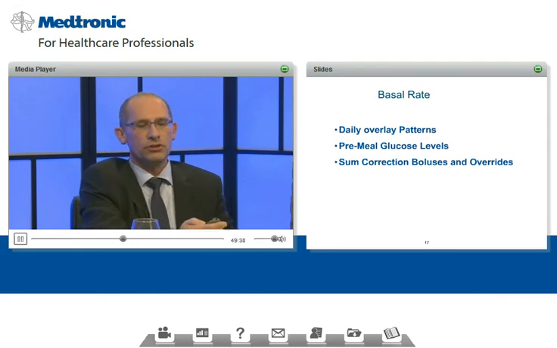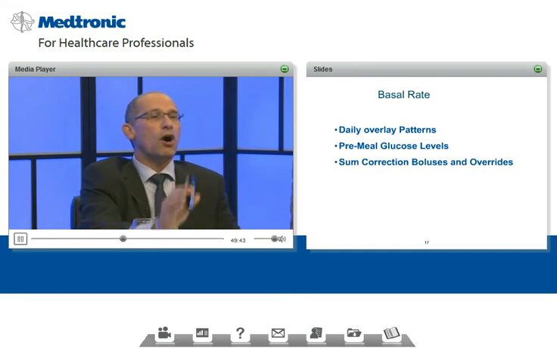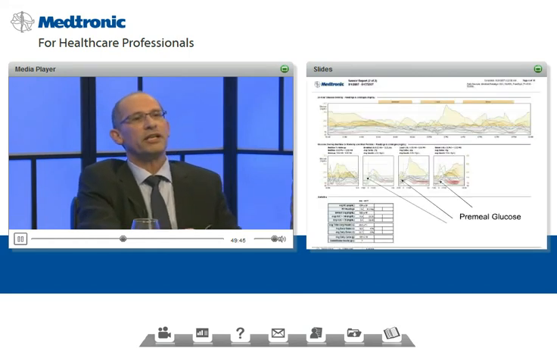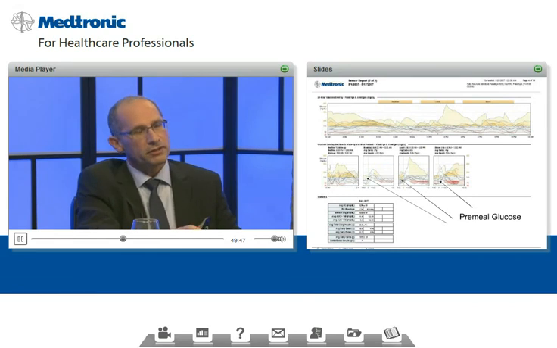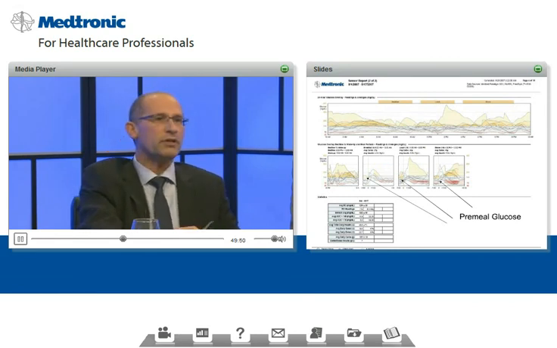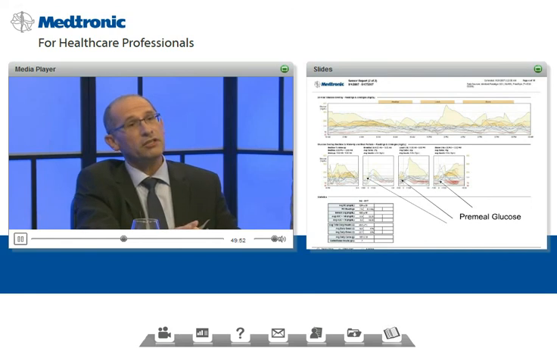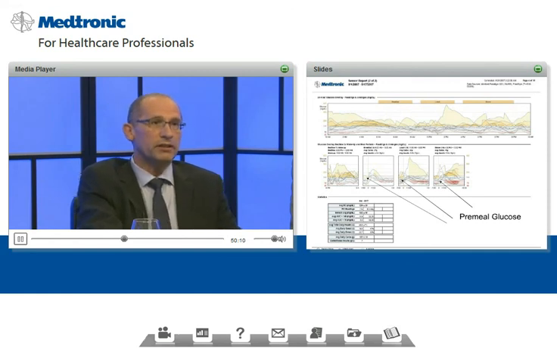So let's see how it looks on the reports. The pre-meal glucose, looking at the overlay, is quite clear. When you see that before the meals the patient, like in the case in front of us, starts the meal when he's in target, it makes us believe that the basal rate during the daytime is quite adequate. While looking at the pattern in the top box, you can see, quite strikingly, that there is a dark line above the target during the nighttime between midnight and 6 o'clock.